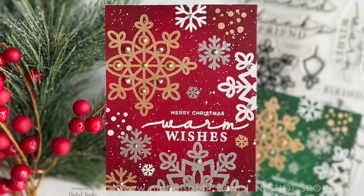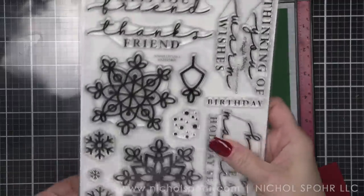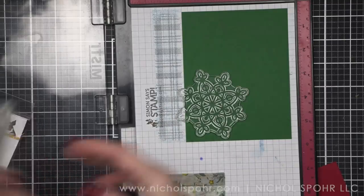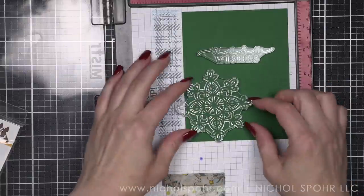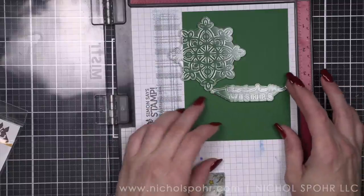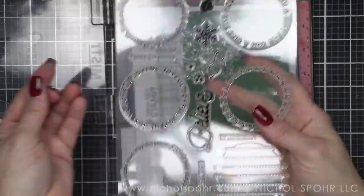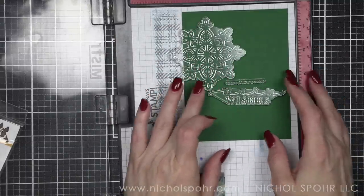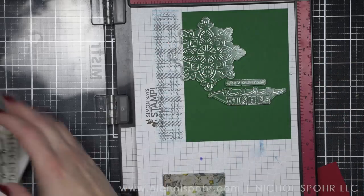This is a design I did several years ago and I decided to revisit it because it's one of my absolute favorites. This is the Winter Crystals 6x8 stamp set from Waffle Flower. This is a limited edition exclusive, as are all of the collaborations you're going to see this month, so when this is gone it's gone. I like to start out in a design like this figuring out where my sentiment is going to go, as well as what I'm calling my focal point snowflake, which is going to be the snowflake in the upper left — it's probably going to be the only snowflake mostly on the panel.